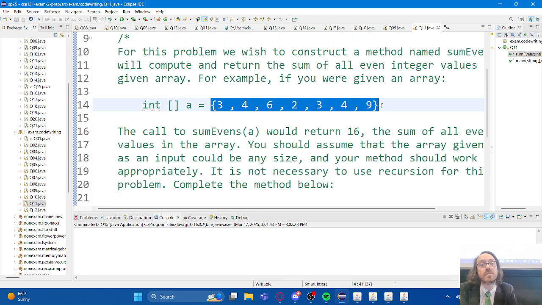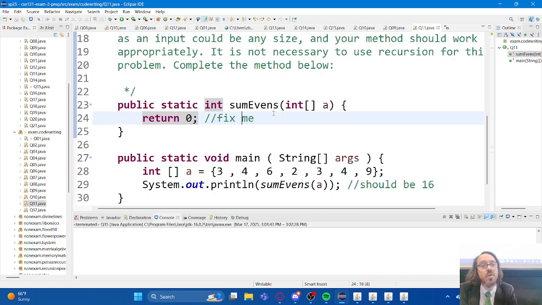I just need to go through this array and find all the even values, right? This is actually kind of review from last section, if you ask me. I think this is a great example of using a for each loop.